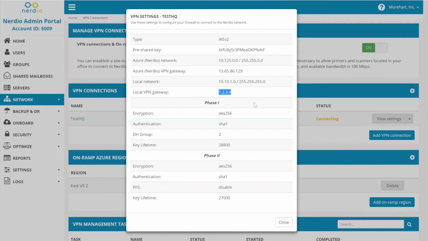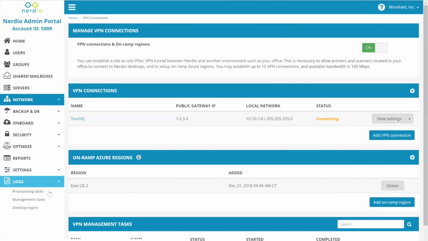And there really isn't an easy way to set up multiple tunnels to be able to point at the same connection, at the same physical location. So the way you can work around this is by sending a notification that will email the help desk anytime the VPN goes down. And remember, the VPN is used for printing and scanning. It's not used for desktop connectivity because that goes over the RD gateway through the public internet. But if the VPN goes down, a notification will go out within a certain period of time at the next audit interval of the connection.